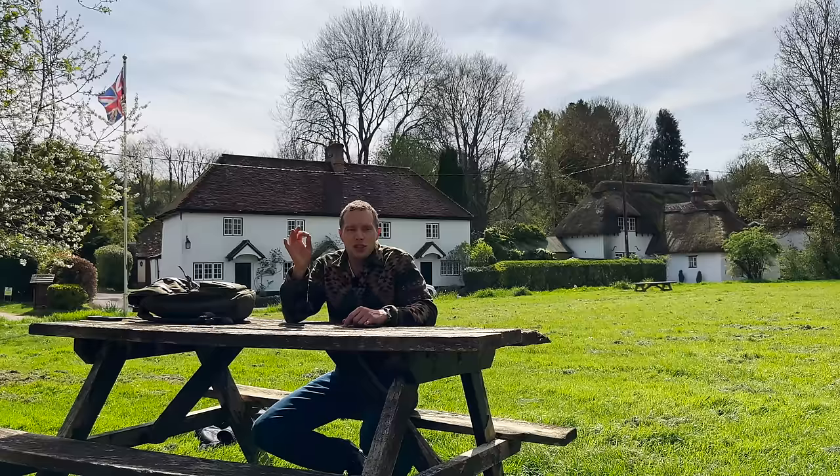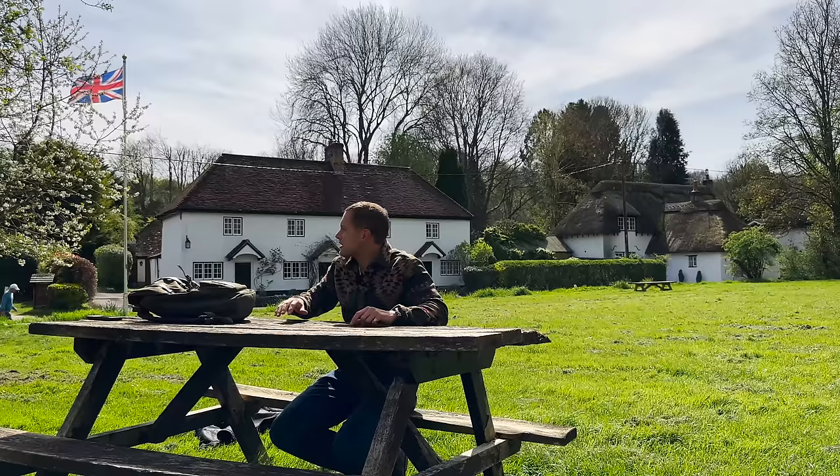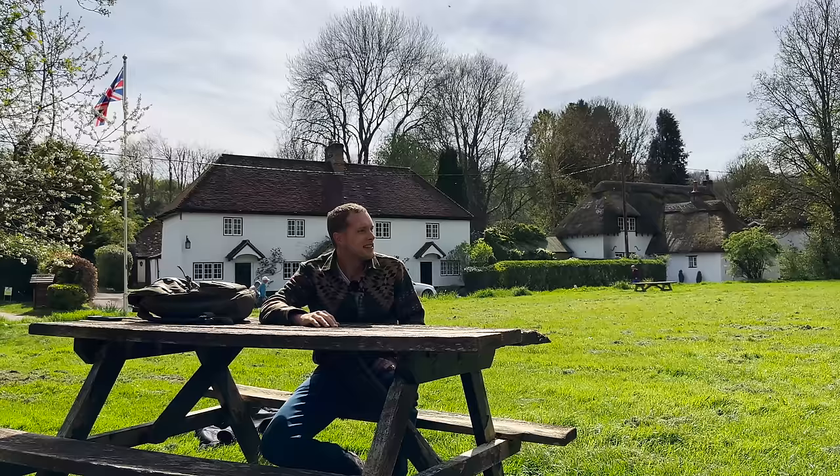I'm on the village green here. There's a red phone box there, which is used as a little library, so you can come and pick your books. There's a little village notice board up there, thatched cottages, birds singing. It's breathtaking. Have a listen to this.